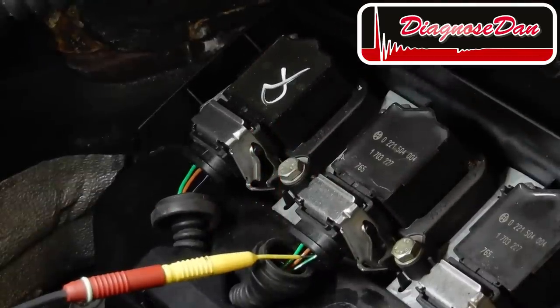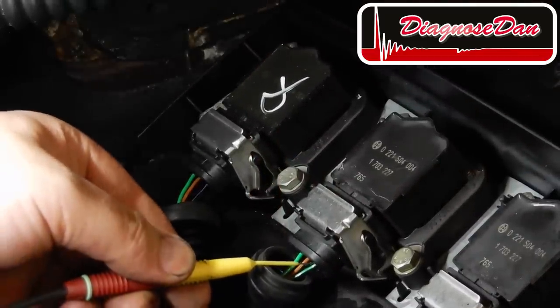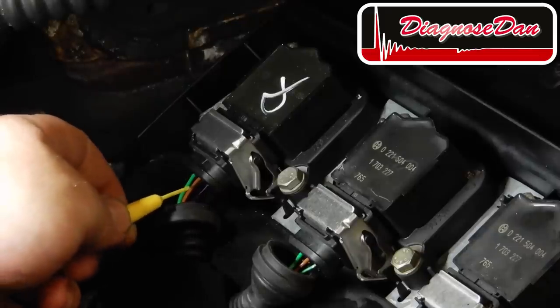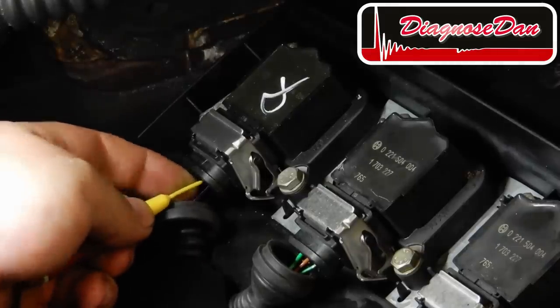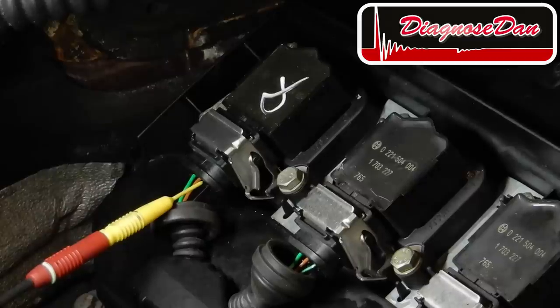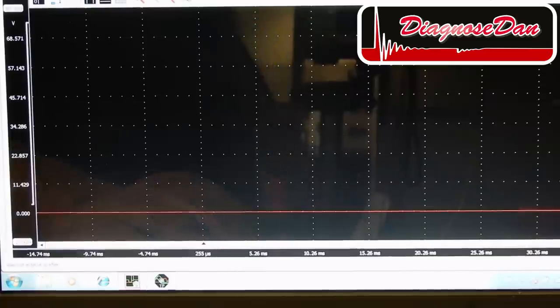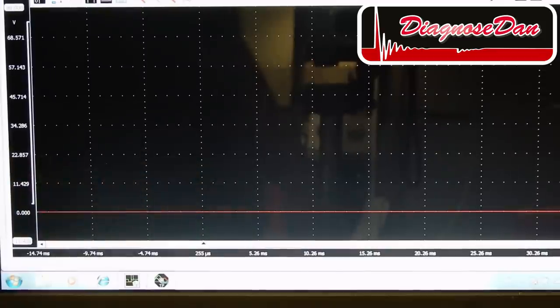Now let's relocate our back probe from ignition coil number 5 to the control wire, the black and violet wire on ignition coil number 6. Now let's start the measurement. Ignition coil number 6, control wire. Let's start the car.